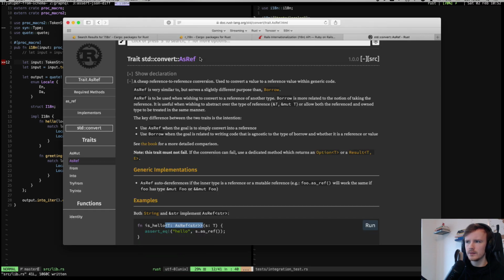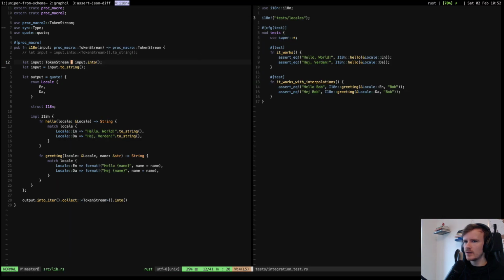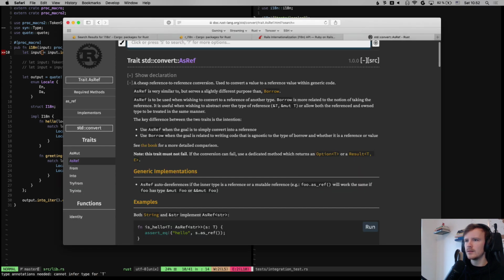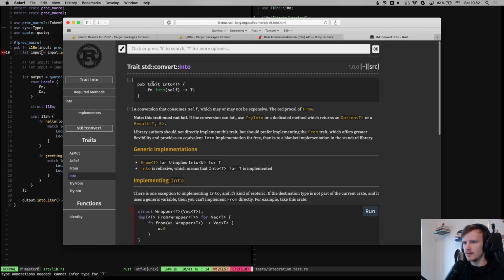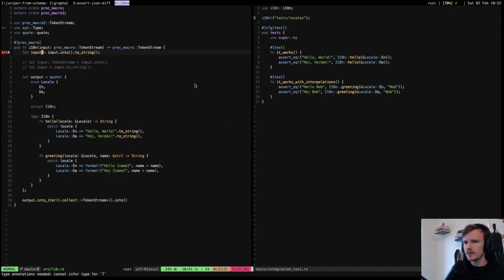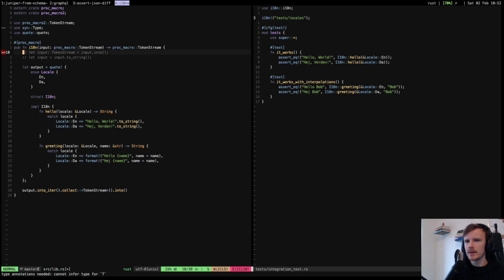How do you do that? Ideally you'd want to put these on one line, right? But here it doesn't know which type to actually turn it into. Whatever. Let's just do this.